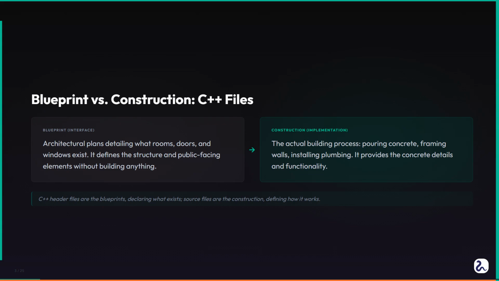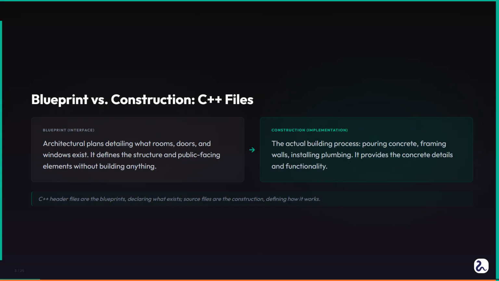The blueprint is the interface. It's the public-facing contract. The actual construction, the pouring of the concrete, the hammering of nails, the wiring of electrical systems, that's the implementation. You don't need to see the detailed wiring diagrams to know where to plug in your toaster. You just need to know there's an outlet there.